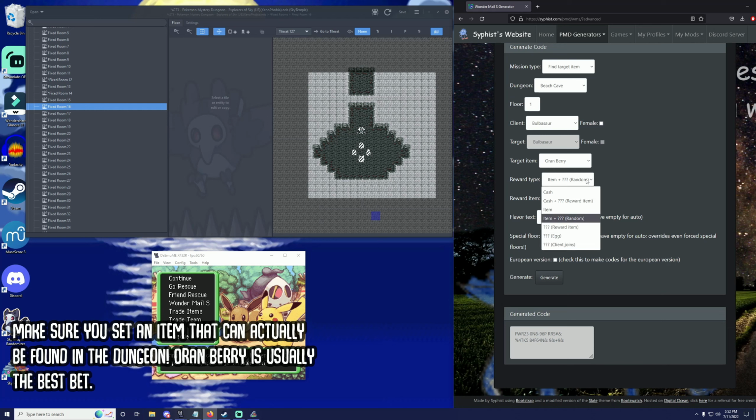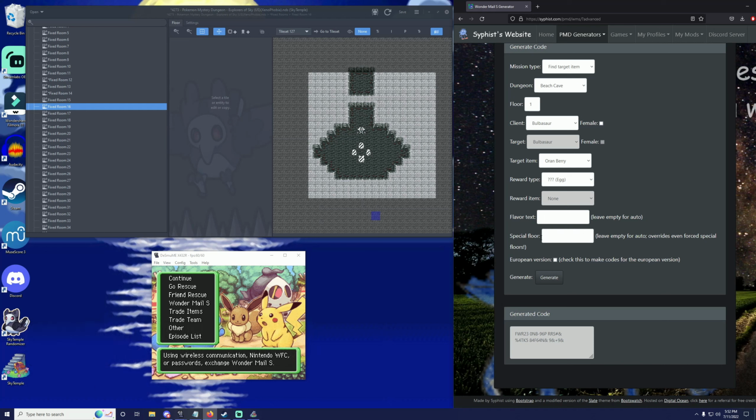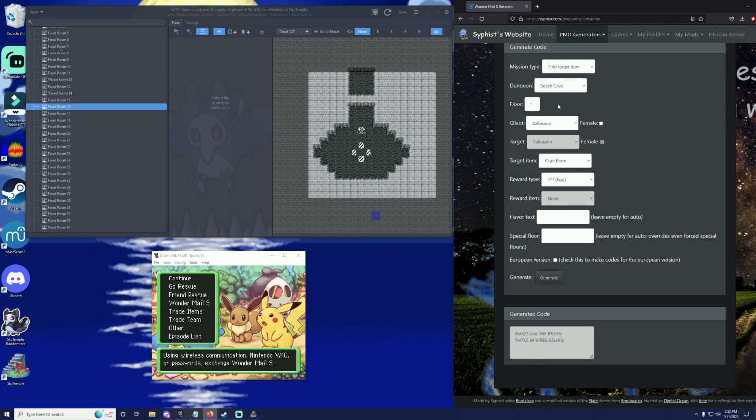And then for reward type, we're going to set it to an egg. Now remember, make sure you don't have any special floors on this because you actually need to complete this mission at some point. Though remember, do not complete this on floor 1, just like I said before. So you can't bring the mission you set here as the item you set as the target because you need to actually complete this mission later on in the dungeon. So floor 2 would be perfectly fine to get an Oranberry, but not on floor 1.